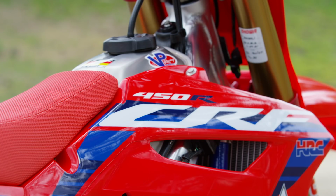This was a preseason look at Ken's bike, so we wouldn't be surprised if we show up at A1 and they've tweaked a thing or two on the motorcycle or maybe added some new parts they've developed. And of course, that happens all year long.